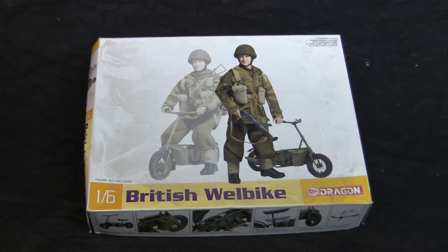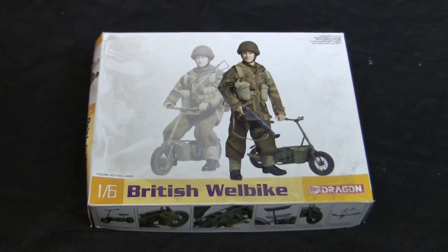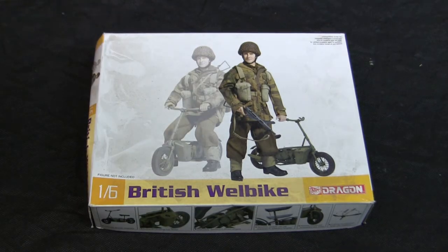The Well Bike here is no different — it originally came with a paratrooper figure as a pre-built, pre-assembled accessory. Dragon had the smart idea to release it as an unassembled kit. By doing this, Dragon keeps their old molds in use and cuts down on expense because they don't have to tool up any new components, and they don't have to pay someone to assemble and paint it. This is seen across their vehicles such as the Jeep, the Kübelwagen, and notably their Panzer II and M4A3 Sherman tank.